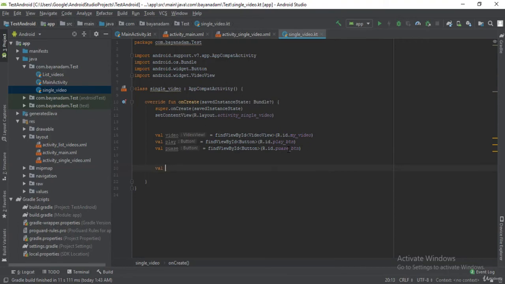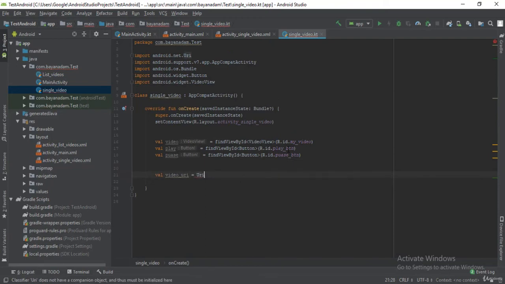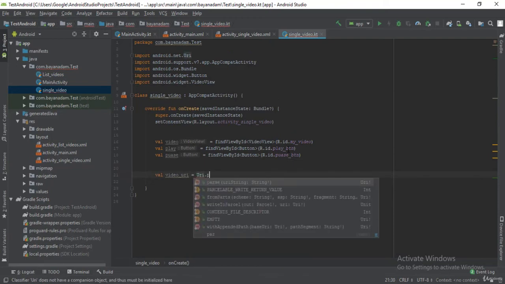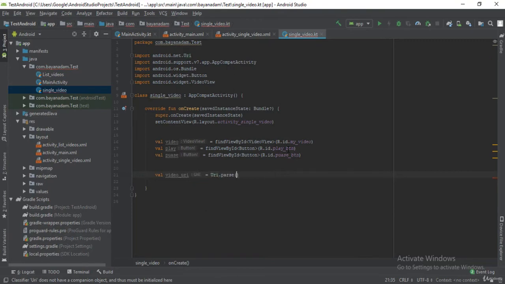So I'm going to create a variable. I'm going to call it video_uri. It's equal to, now here is the code, I'm going to type Uri.parse, because we need to parse our URI to save it.